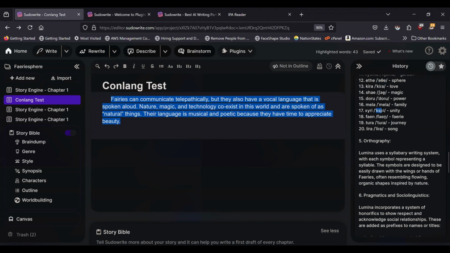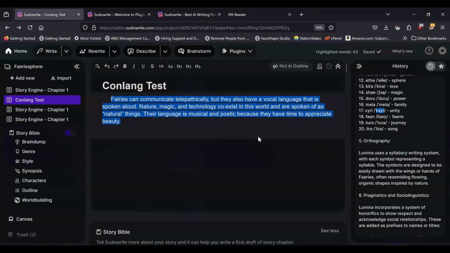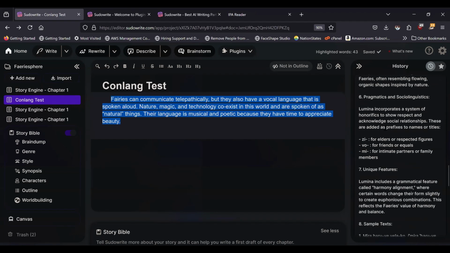I'm curious about this one too. Word for unity in this constructed language. Okay. Interesting because the X is pronounced X. And we have orthography, pragmatics, and sociolinguistics.